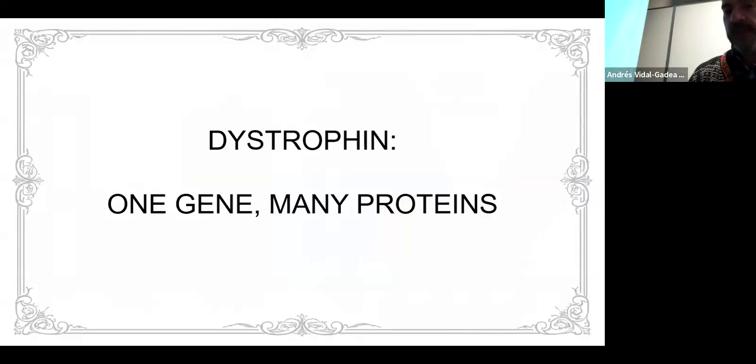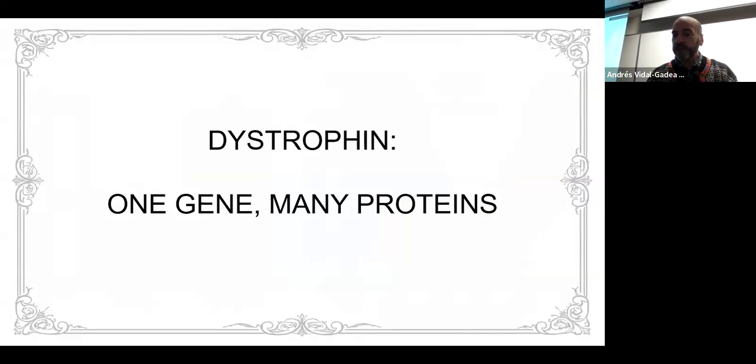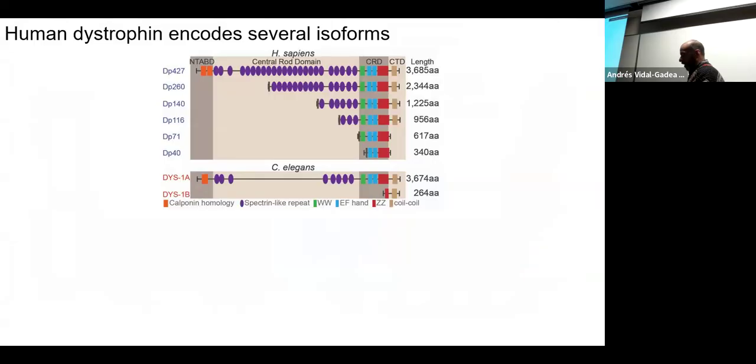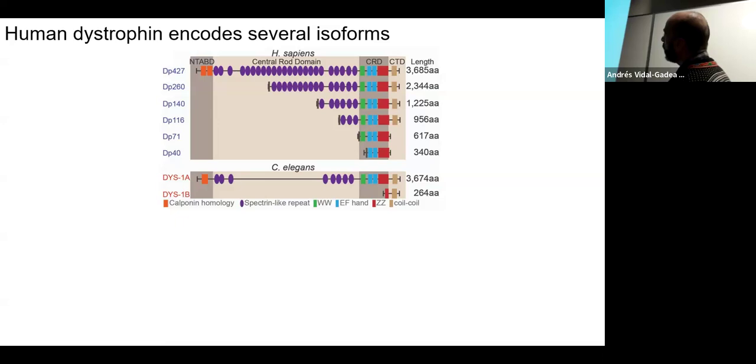All right, so first things first, let's look at the dystrophin gene, which generates lots of proteins, as I mentioned. So here you have the human version of dystrophin, and these are models of the functional domains of the protein. The longest of the versions of the protein that is expressed in skeletal muscle is up here, and then there are some of the shorter ones, many of which are expressed in neurons and smooth muscles and so on. And when we joined this picture over the last 50 years, the idea is that C. elegans has a similar array.